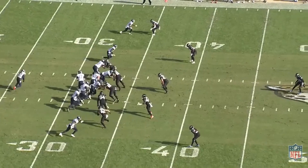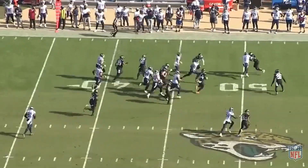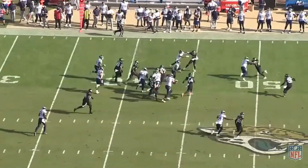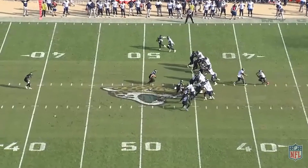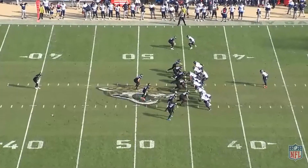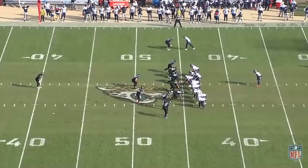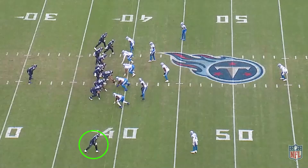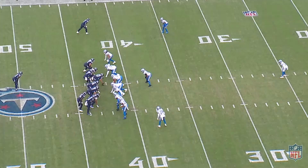To take it to the next level, AJ Brown has even started incorporating some of his releases and route techniques as setups on blocking plays. On this play against the Jaguars, AJ Brown runs off the line before throttling down and then bursting to the outside to block his man. That same movement and burst can also be used on a pass route, but now he's shown that look on a running play where he's blocking. Now fast forward a quarter in the game and AJ Brown uses the same mannerisms and release to sell that he's blocking on the play before planting and running a slant. He gets up on the defender, throttles down like he's about to block him like he showed before, and then turns it on for the slant where he creates about three yards of separation. He'll always use these fake block releases on play action too. The DB is now getting both that run block fake and is reading the run action which sells Brown's route even more.